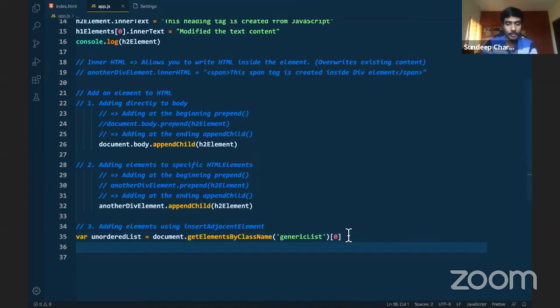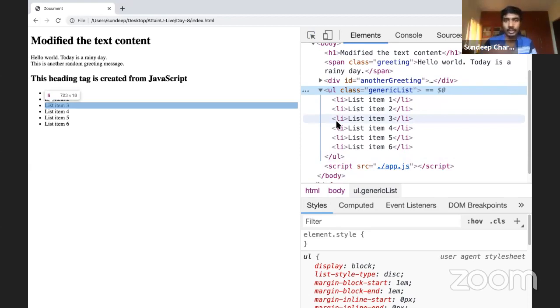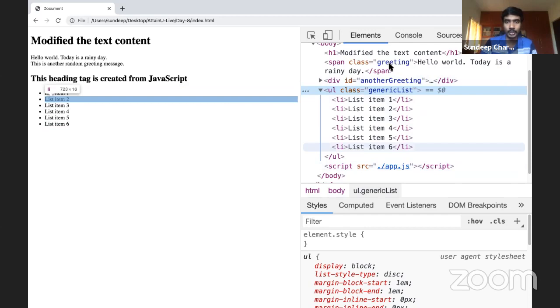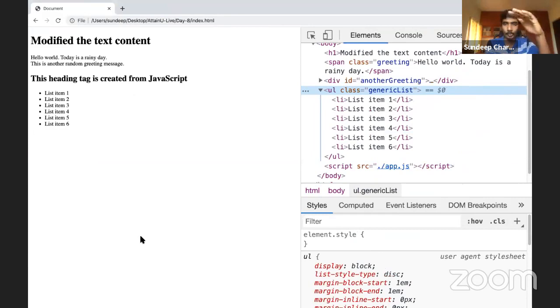So the next step is to select all the list elements. So now it's pretty much easy because now we are confident that whatever we are going to select is within this particular UL and not anywhere in the document. Only we are going to select within this particular UL. And that is something which is done now. Instead of document, now you're going to select the unordered list because we are shrinking the scope of searching from the entire HTML document.